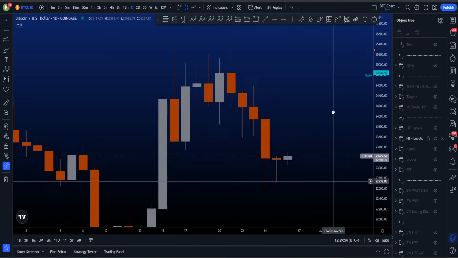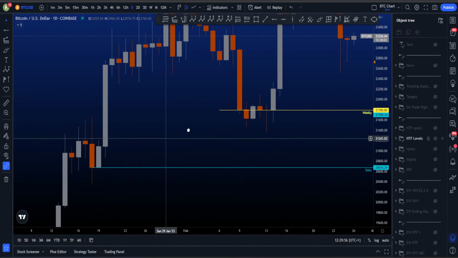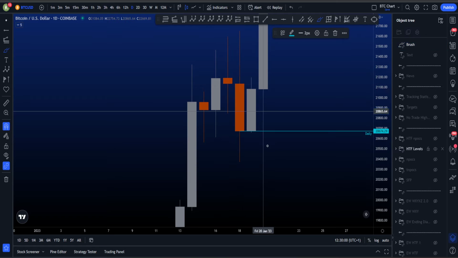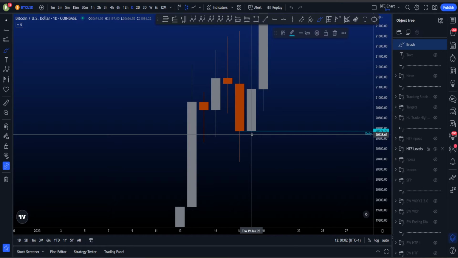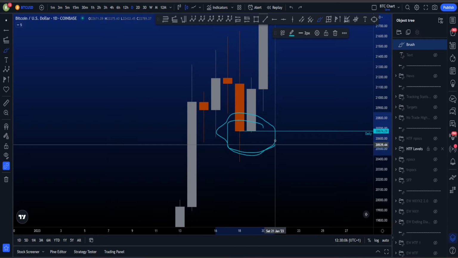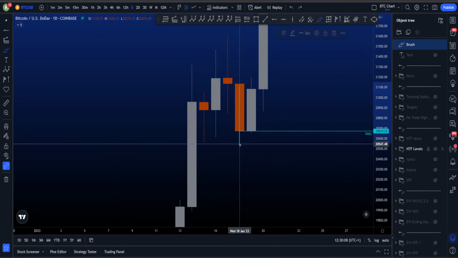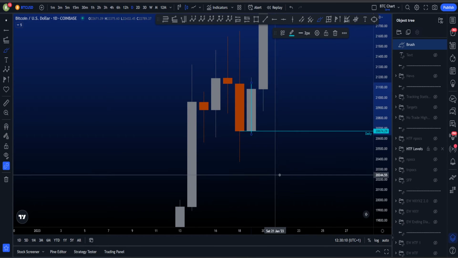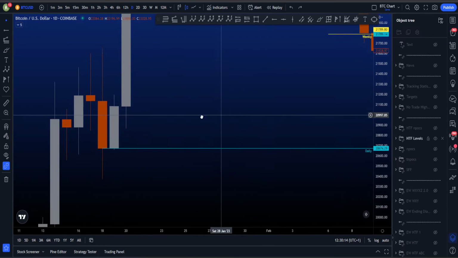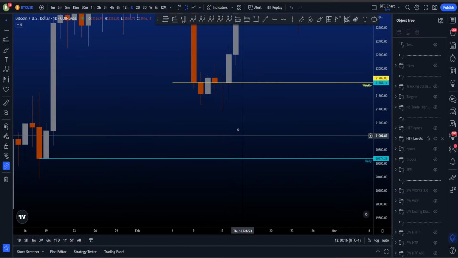Now another example can be found over here, where we had a candle to the downside and then eventually the next day moved to the upside. So apparently there was a good amount of support over here to catch this day down and then move the next day to the upside. So this then becomes a daily level. Now the same accounts for weeklies and monthly levels.